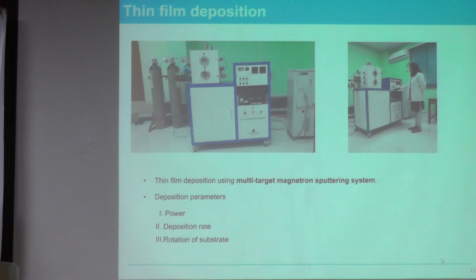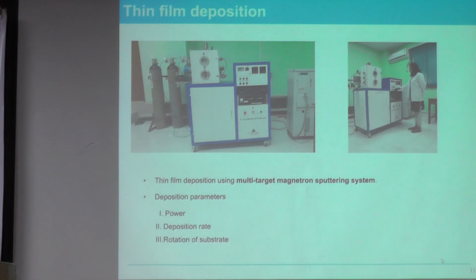Because when you have a confocal arrangement in your sputtering unit, where the sources are tilted at some angle and the rotation is provided, I will show you. In that case, the substrate rotation is very important to get a uniform film and uniform thickness.